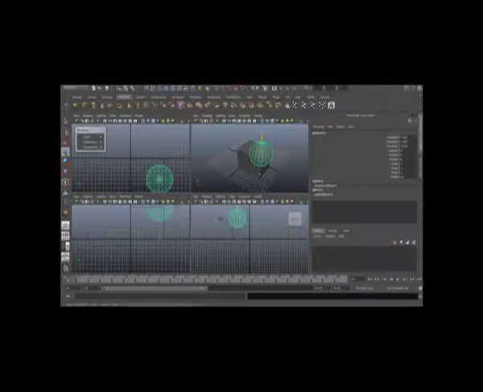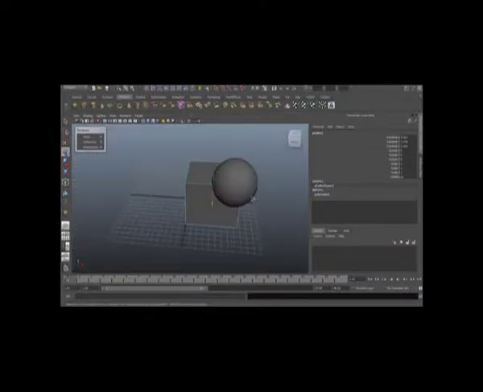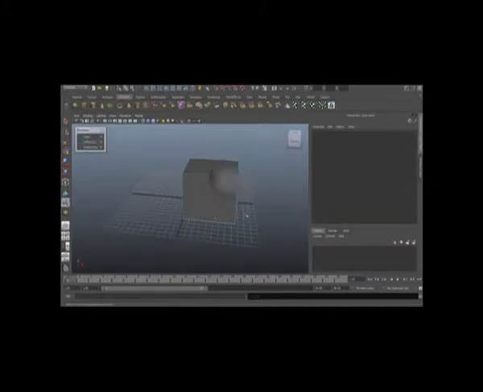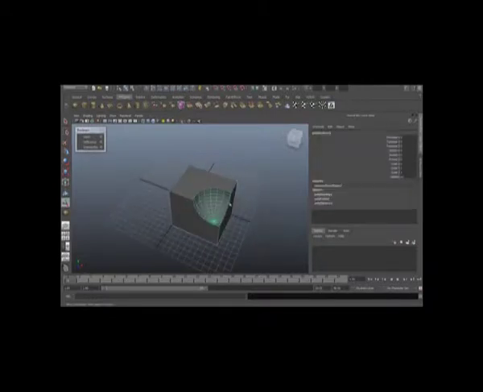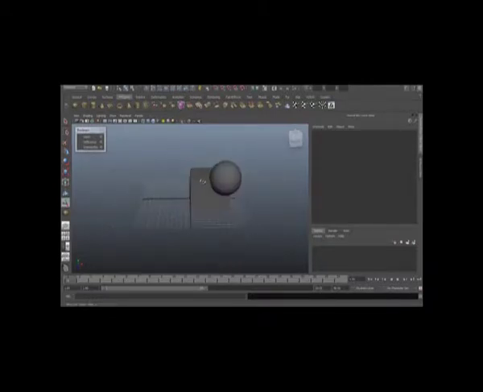Applying a Boolean is quite simple. Select both objects and go to Polygon, Mesh, Booleans and select which Boolean operation you would like to perform. For NURBS surfaces, pre-selection of objects is not needed because Maya uses tools for Boolean operations. Go to Surfaces, Edit NURBS, Booleans and select the desired tool first. Then select the objects with the tool. If you are unsure which operation is the right one, you can always change the type of Boolean in the channel box later, assuming you have history turned on.